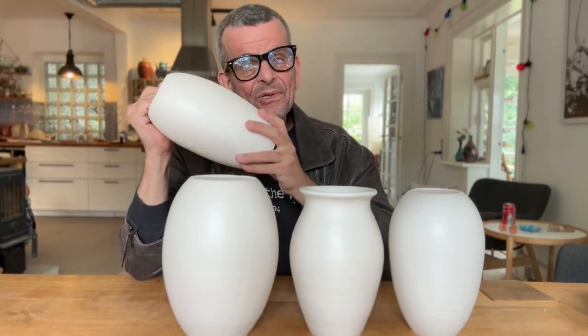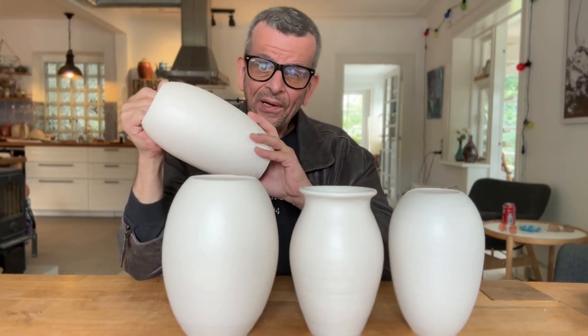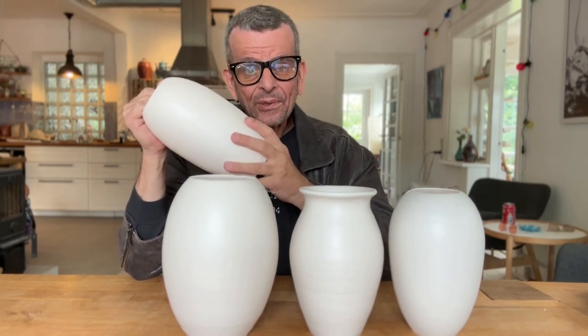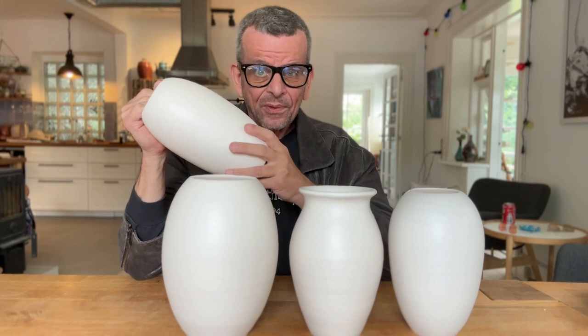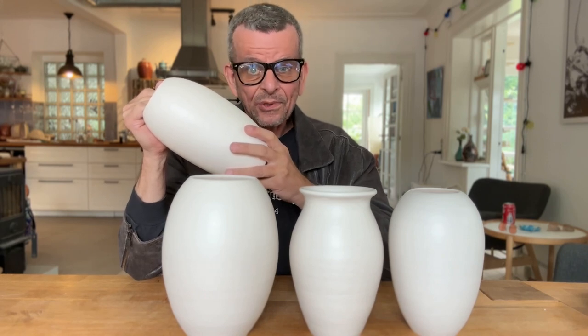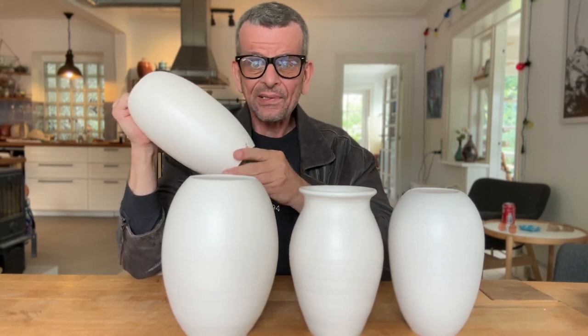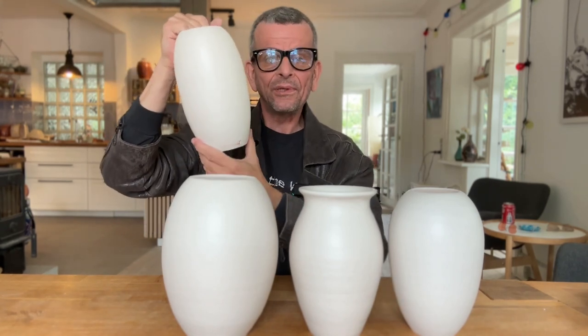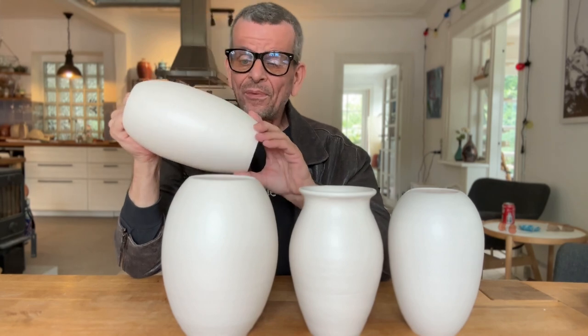And this sort of defeats all the rules because the shrinkage rate between the porcelain and the stoneware is crazy. The porcelain is about 20% and the stoneware is about 10%. And yet it's smooth, it's perfect. No crackles, nothing. So it is indeed possible.